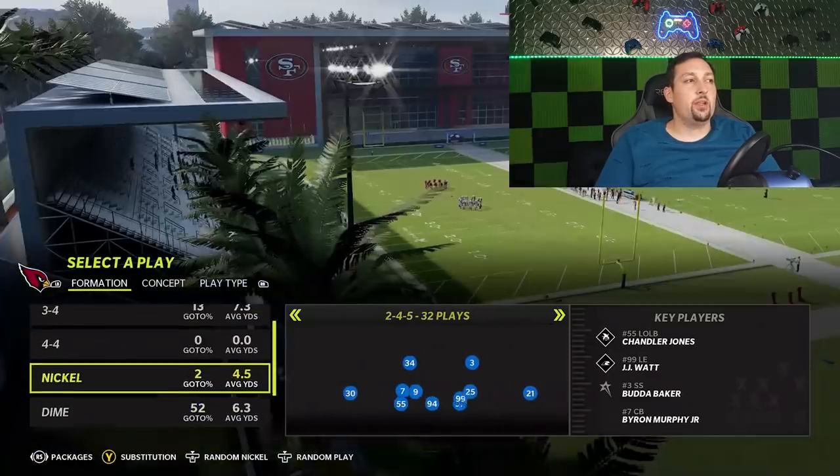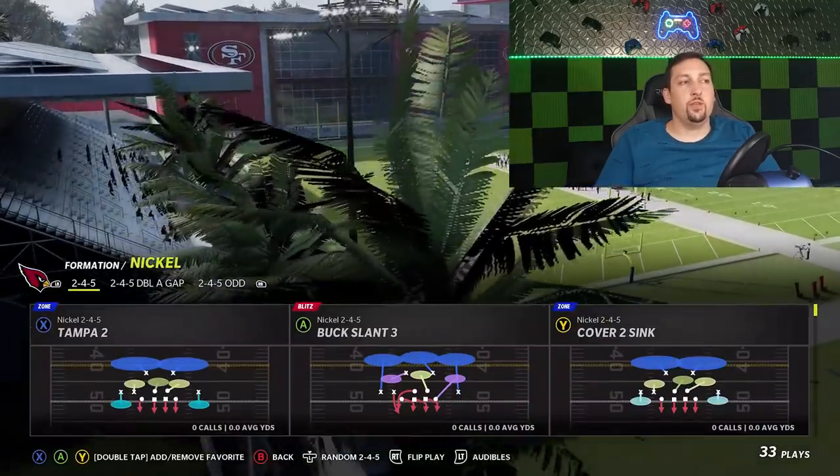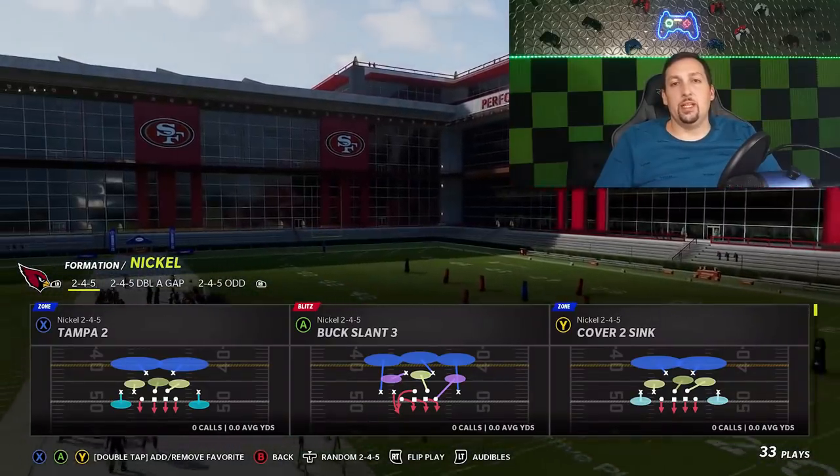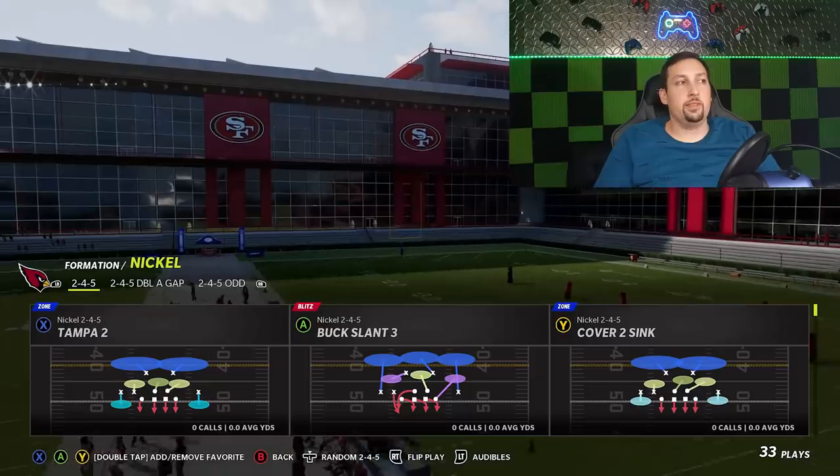On the defensive side, we're going to start off with cover two and then work our way back, because that's typically what I want to do. I want to show how each play can beat each individual defense. So we're going to pick Tampa 2 to start.